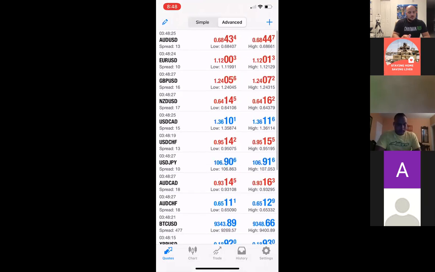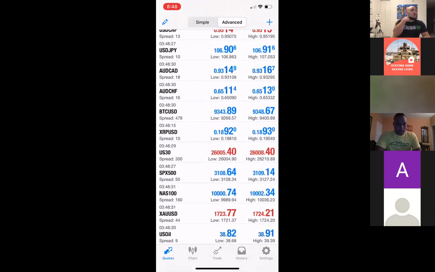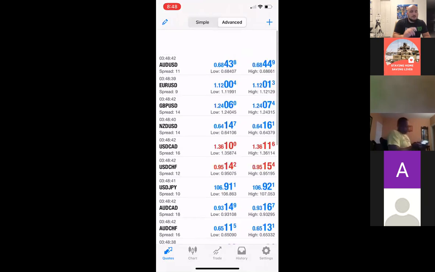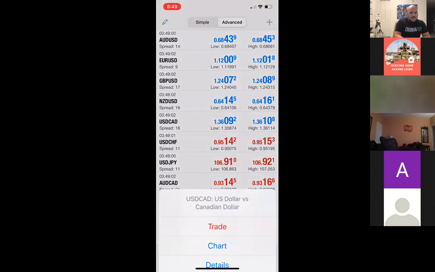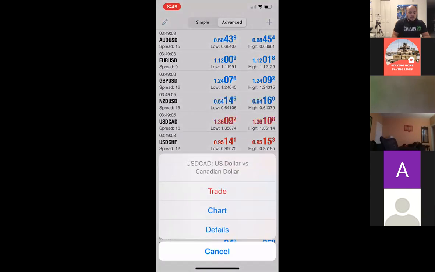Now, let's do this. So now you've got all of these different currencies. Now somebody says, or the scanner says, you know, this or that. Actually, let's do this. No, I'll do that at the end. All right. I was going to show you how to take a trade from the scanner. So let's say you wanted to trade something live right now. They send you a signal and they say, let's trade USD CAD. Well, you go to USD CAD, you hover it, you hold it down, and then you're going to see that screen. So you hold it, you press USD CAD, and then this is going to come up. Okay. You're going to go to trade.